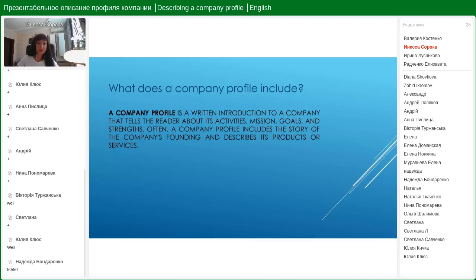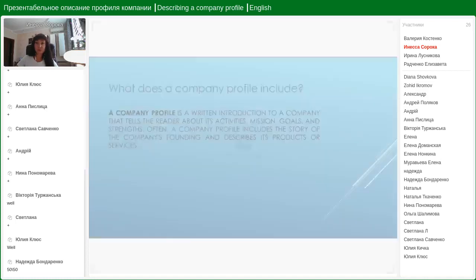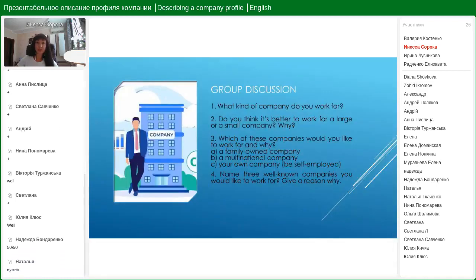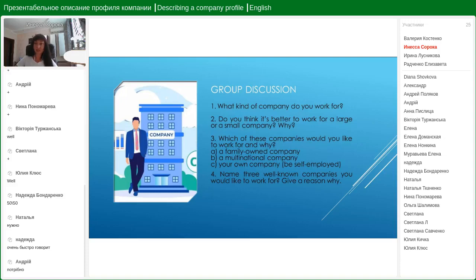All right, guys, so let's move on. Slide number 3. Хорошо. Буду стараться дублировать. So, tell me, please, if everyone can see slide number 3. I will try to slow down. So, can everyone see slide number 3?